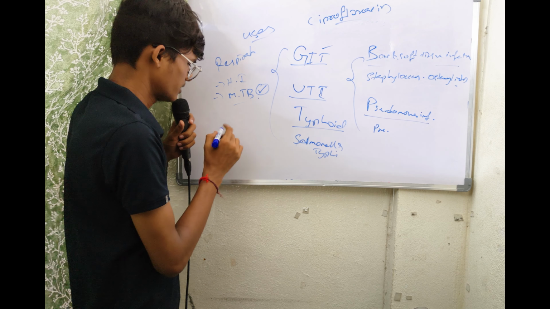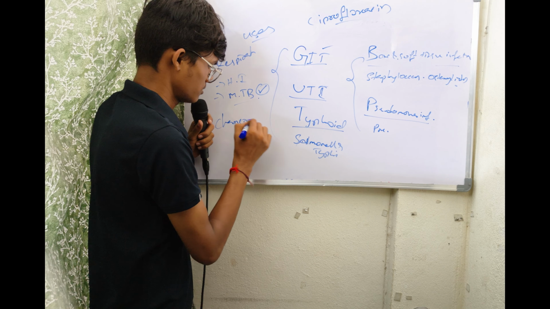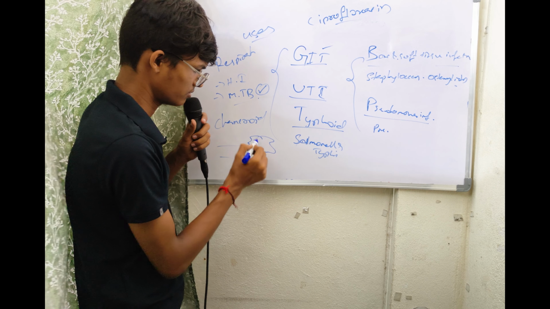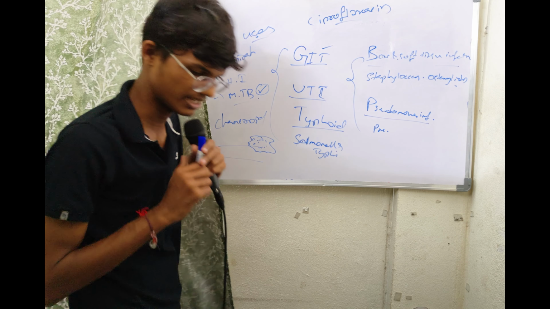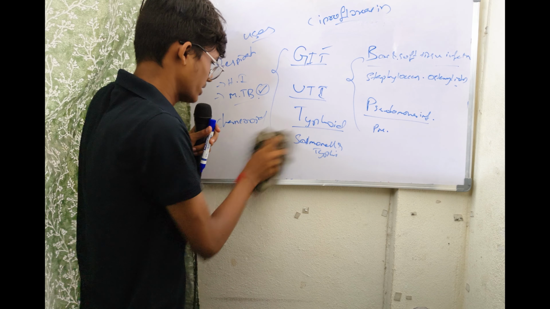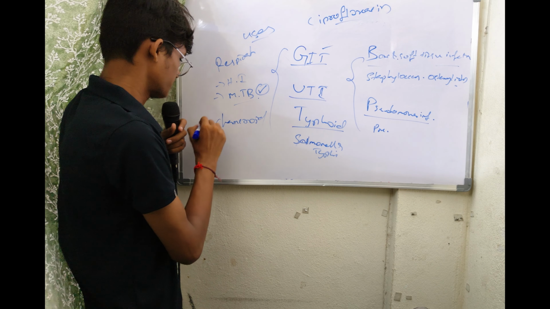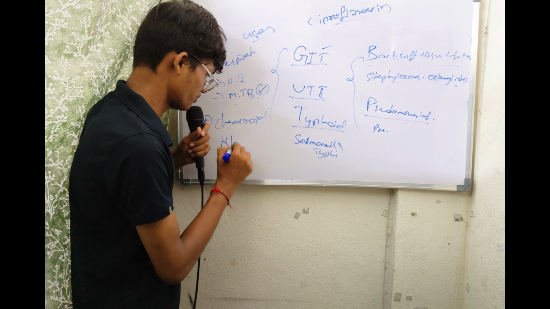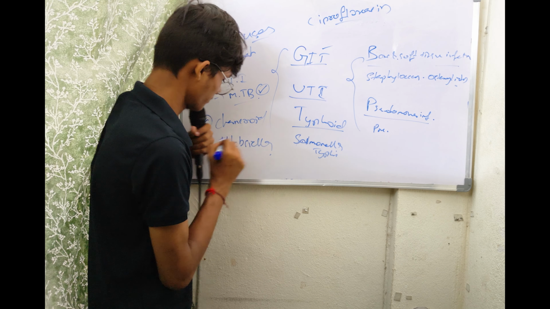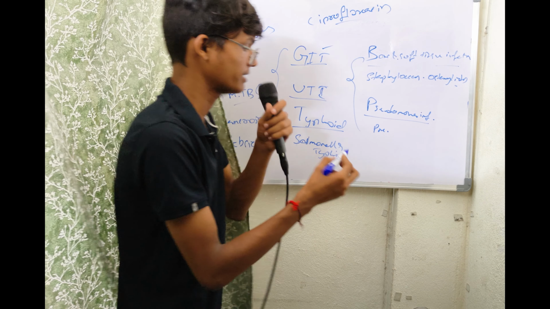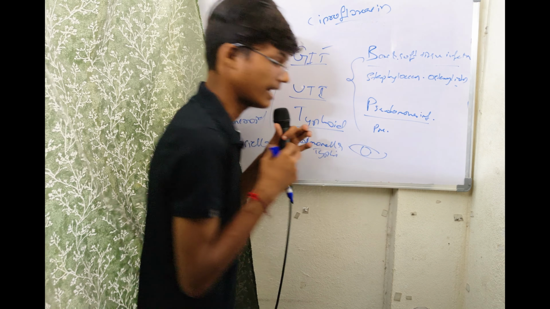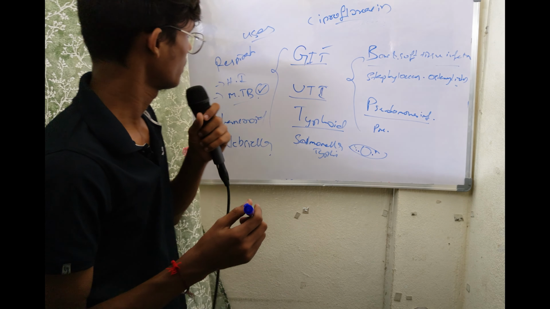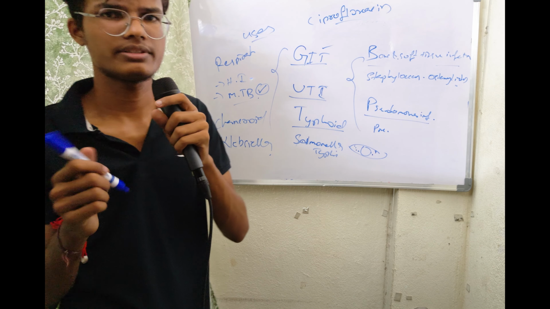Then chancroid. If these are the genital organs, there will be a mass-like formation here. That is nothing but chancroid. You can search the image and you will get better clarity about it. There are also some sexually transmitted diseases, for example those caused by species of Klebsiella. Then most commonly seen is conjunctivitis, where the eye will become red. You can take these many examples for the uses.